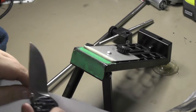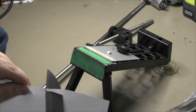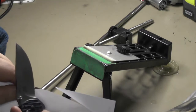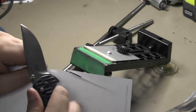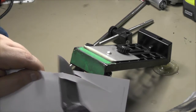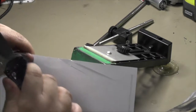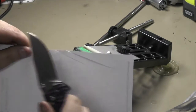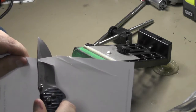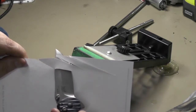So here we go. We're going to start slow first. See that? No resistance anymore. Nothing. Hopefully I'm in frame. You could see where that hiccup was, which was right there. No problem now. I'm going to try a push cut now, which means you're not going down and slicing. You're actually just staying at one point and pushing the knife. So watch. I'll get there and now let's just push it. See that, guys? No problem.